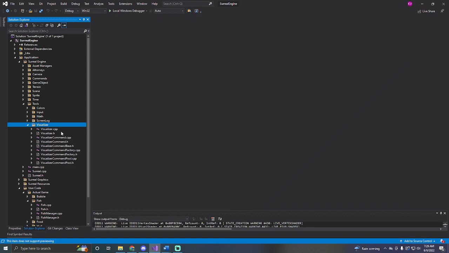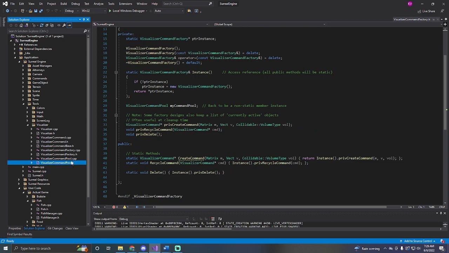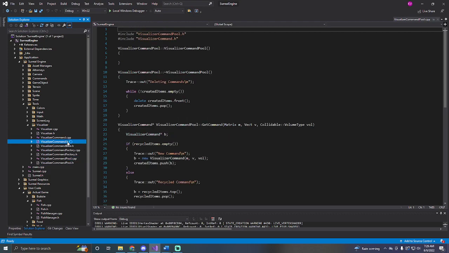I don't remember changes we made here. Oh, significantly improved, never mind. It has a factory pool. I thought it had this last quarter. I didn't know this was this quarter's stuff. And it is done through a command pattern.